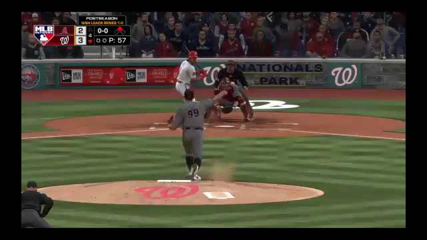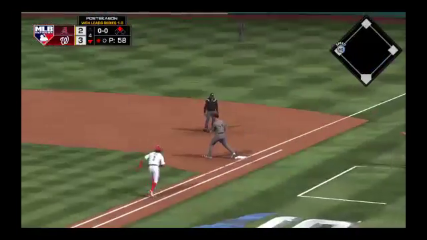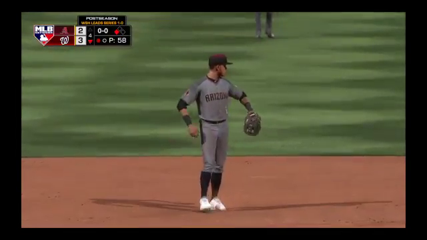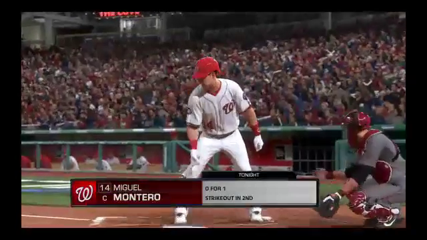Into the box now, Wilmer Difo. He swings and grounds it to short. Throw on to first, and one shortstop grounds out to the other, 1 away. The catcher, number 14, Miguel Montero. Standing in, Miguel Montero.